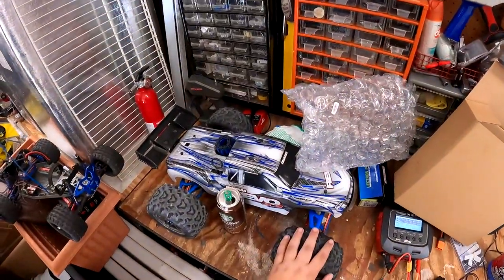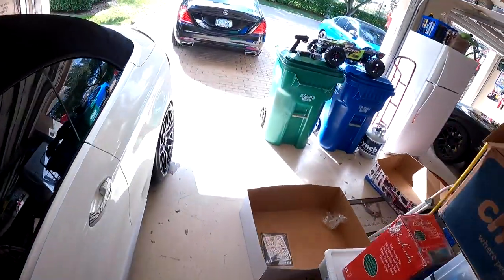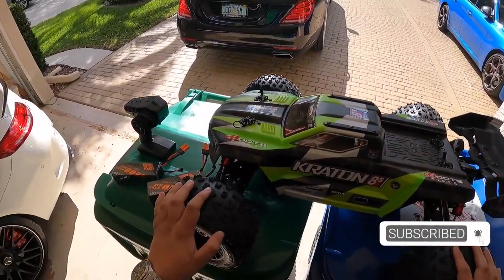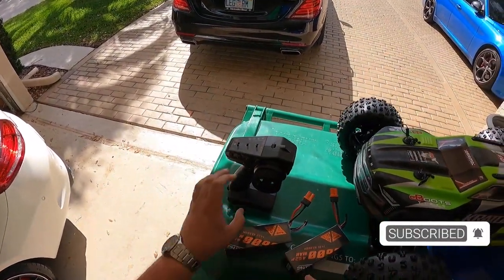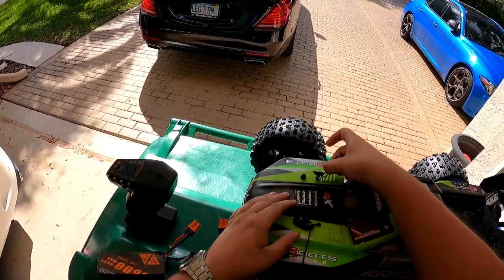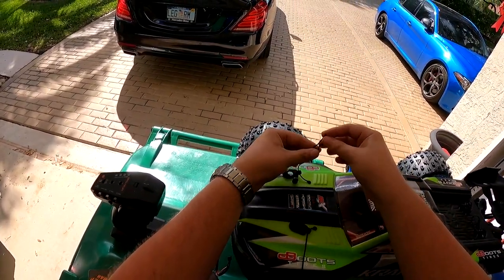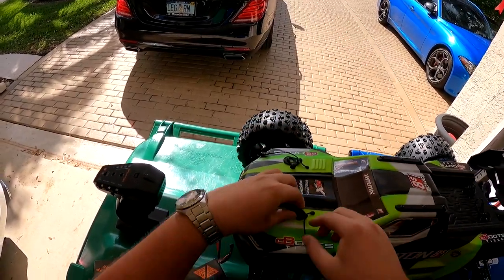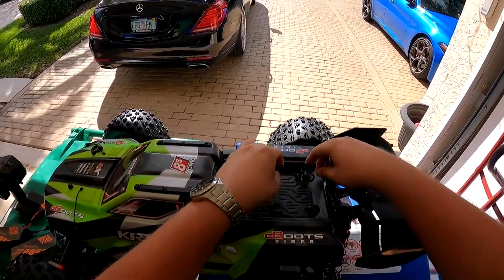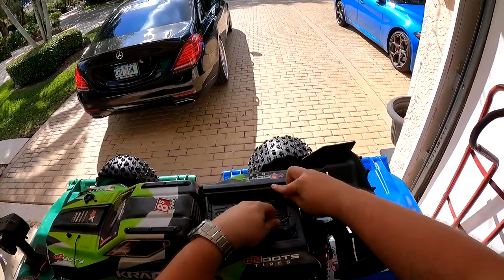Okay, so seeing as how the old workbench just barely fit the Revo on there, being its 1/10 scale, it's definitely not gonna be good enough for the Kraton, so temporarily, gonna have to use our massive recycling and garbage cans. We got the batteries here. We have the DX3 transmitter. Gonna remove these body pins. And I showed you guys these yesterday at RC Boca, but I just love these body savers and these hood pins. So you're never gonna lose the body pins, which I don't know about you guys, but over the years I've lost probably hundreds of these things. Okay, just pulls right out.